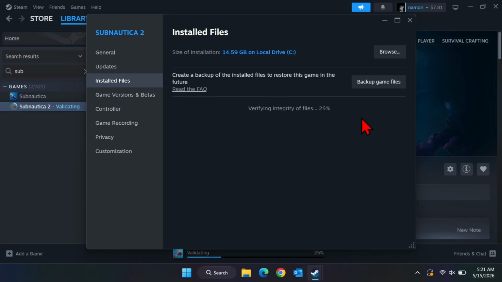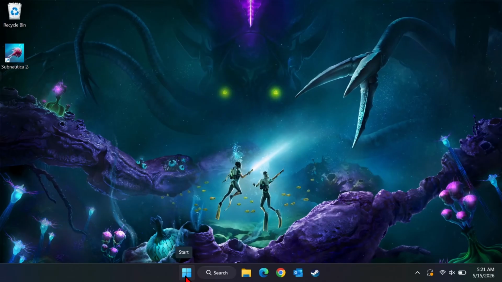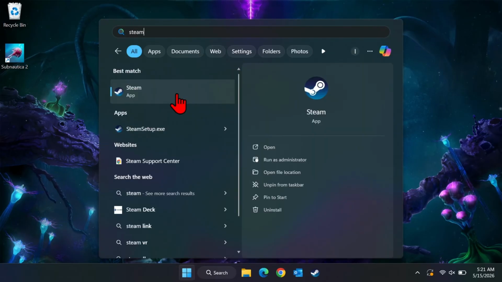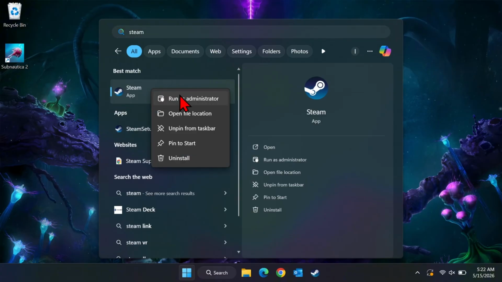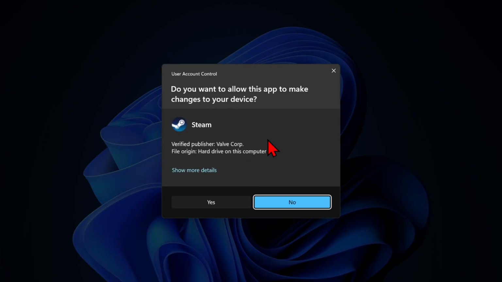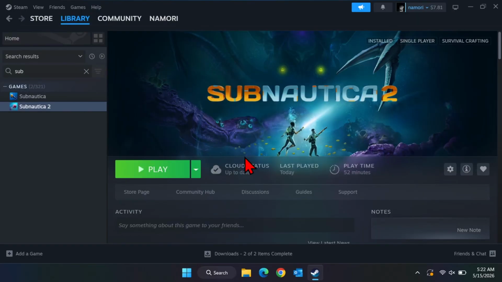If it has, great. If it hasn't worked, the problem is likely a permissions conflict where Steam can't write to the Subnautica 2 install directory. So what we're going to do is run Steam as an administrator. Select the Windows icon at the bottom of your screen and type Steam. At the top of the menu, right-click Steam and select Run as Administrator at the top of the list. If a UAC prompt pops up, click Yes. This bypasses local permission conflicts that block Steam from launching the Subnautica 2 executable. Now with Steam running as admin, come back to your library and launch Subnautica 2. See if that solves it.